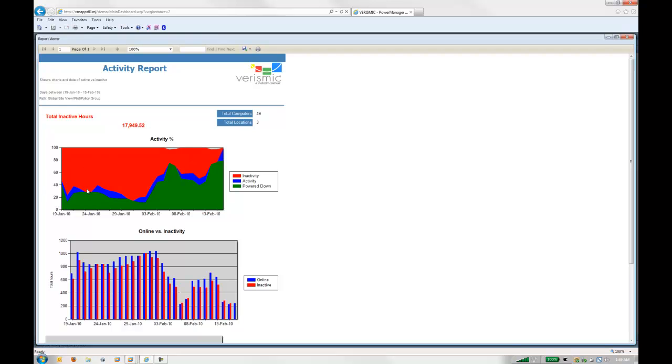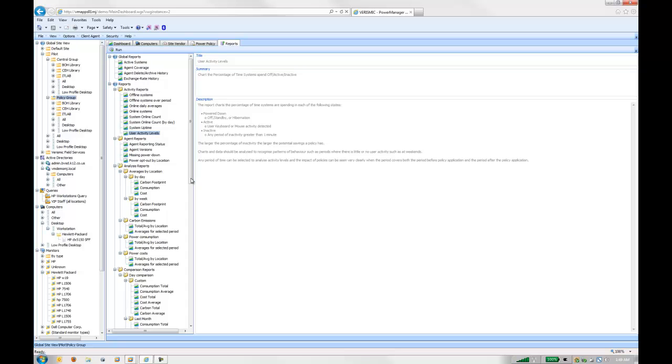Look at the blue. The blue is equally as important as the reduction in red. The blue, all the way from the very beginning of this example, all the way through after the power policy was applied, stayed the same. Why is that critical? Because it means your end users continued to work as they always have. They continued to have access to their PC with no obstacles. All we did was target that inactivity when they weren't using them. And if you have that combination of continuous and steady blue activity with a reduction in red inactivity, that means you have a successful power policy. You are indeed reducing your power consumption and therefore your power costs.